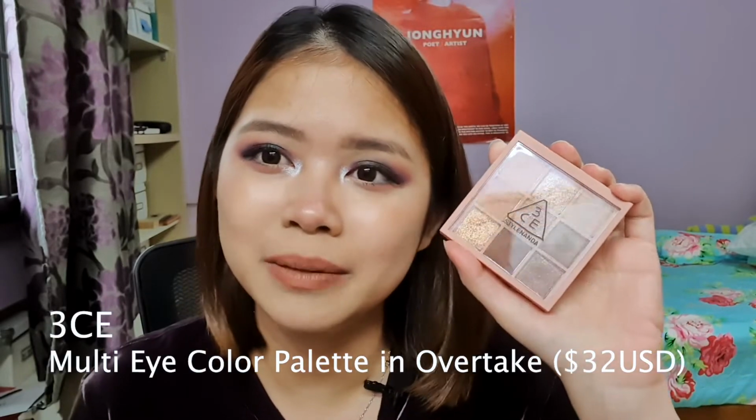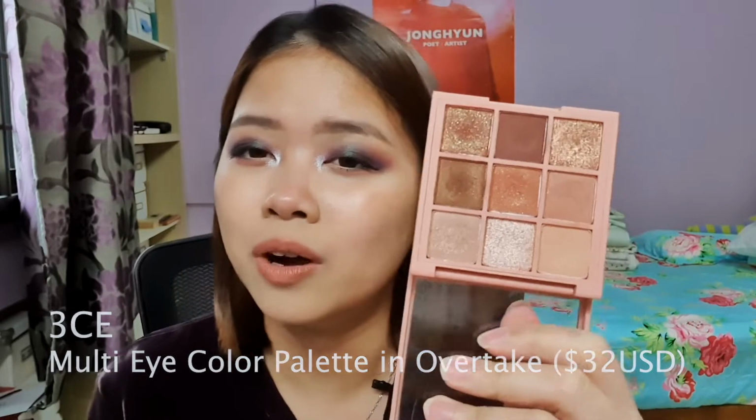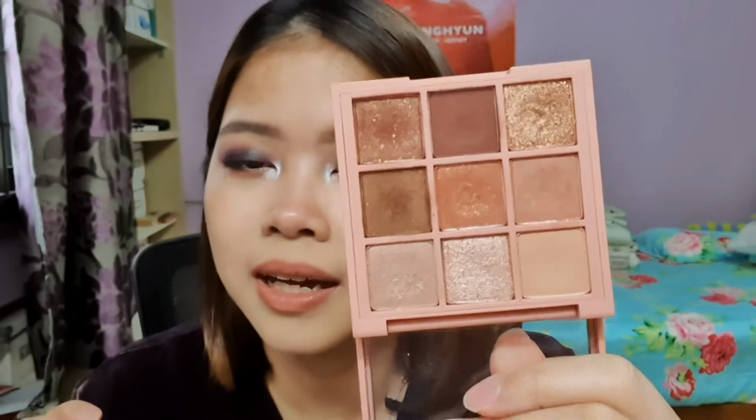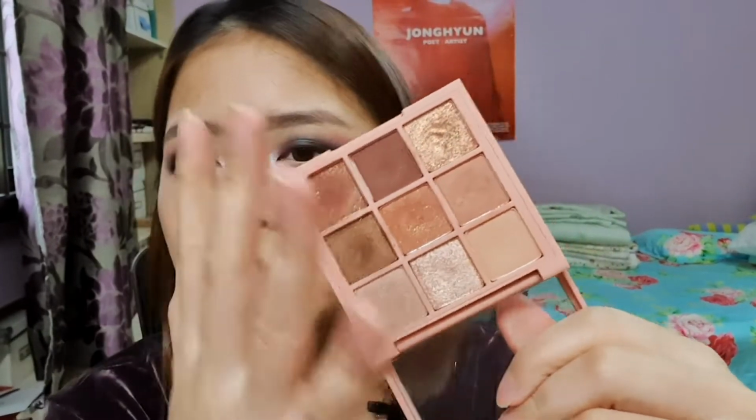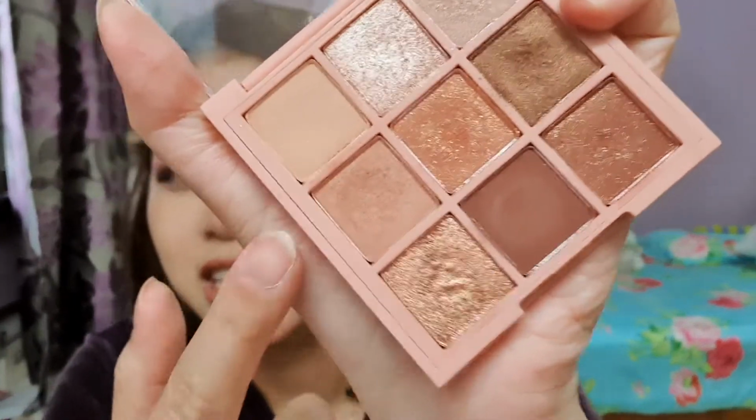But this is my favorite go-to eyeshadow, the 3CE Overtake palette. I've been reaching for this palette a lot, especially when I go to work. This is normally what I'm wearing on my eyes when I go to work. And this pink shade over here, because they have no names at all, there's a decent dip in it, and I find it really hard to dupe when I compare it to my other makeup from Korea, other K-beauty eyeshadow. This is my favorite shadow out of all of them, because it's so wearable.